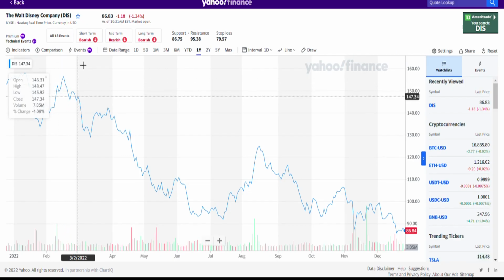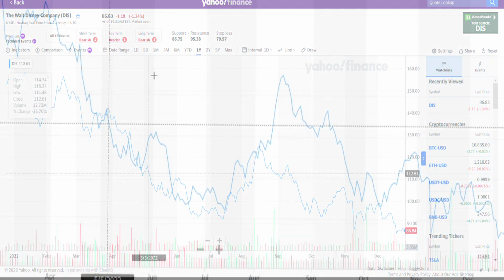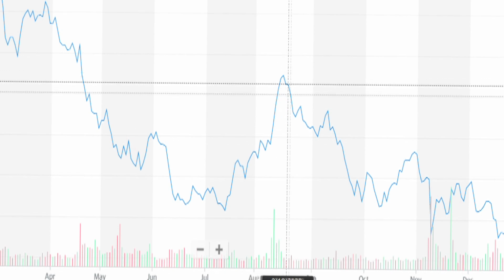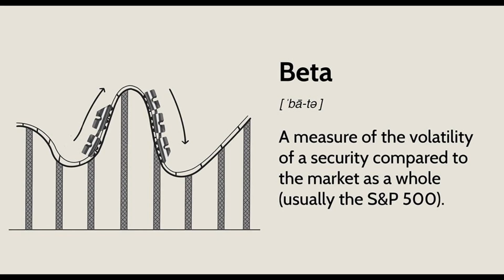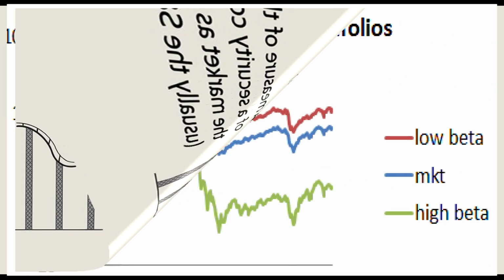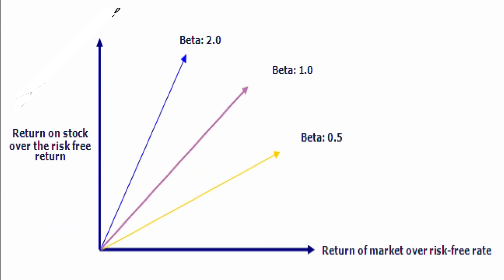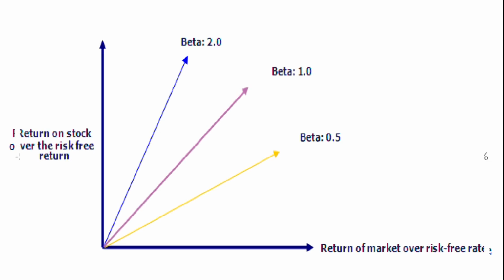When talking about volatility in stocks, one of the Greek terms that might get brought up is beta. While beta is a measure of volatility, it's not the one that you're looking for. I'll tell you why. Beta is a measure of the volatility of a security compared to the market as a whole. The lower the beta, the less volatile a stock is, and the higher beta indicates more volatility. Stocks with betas higher than 1.0 can be interpreted as more volatile than the market it resides in. Simply put, beta is a measure of volatility.